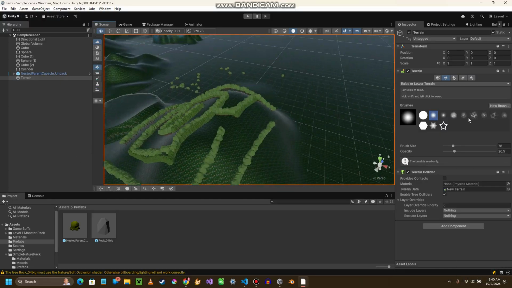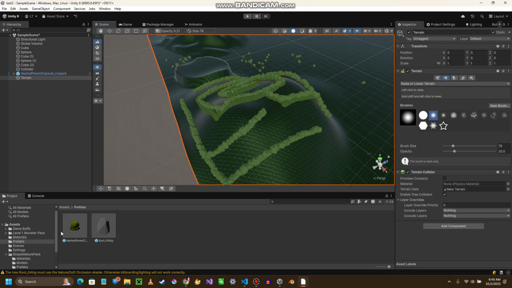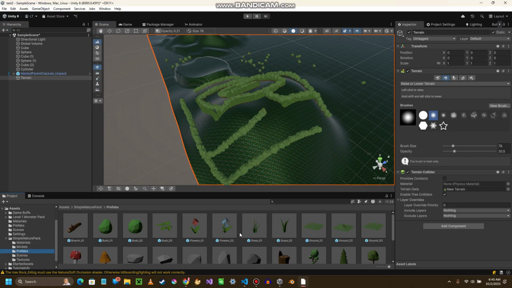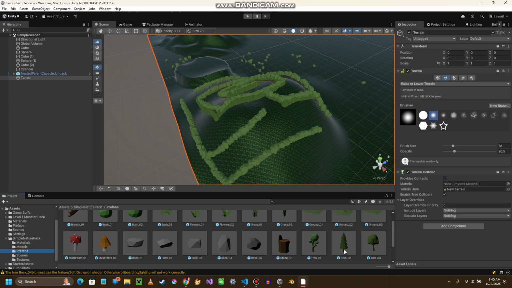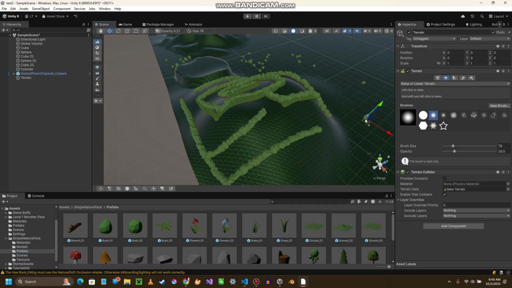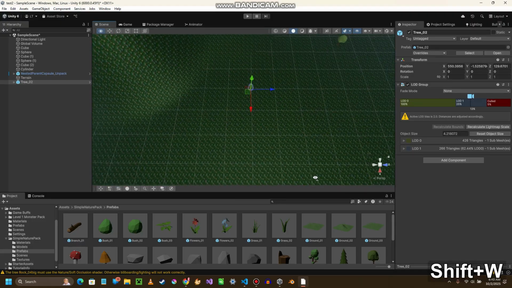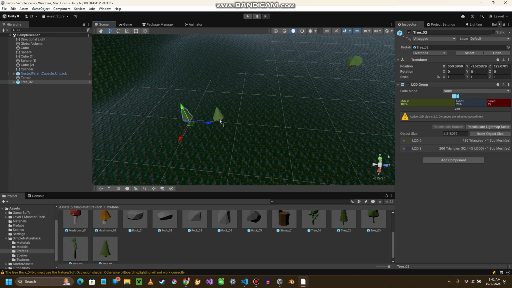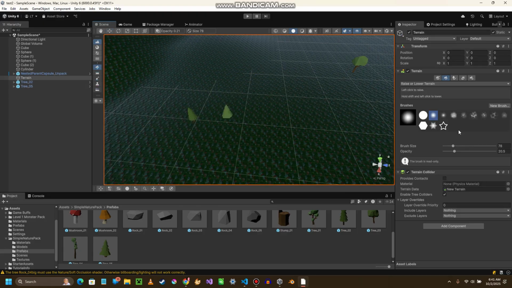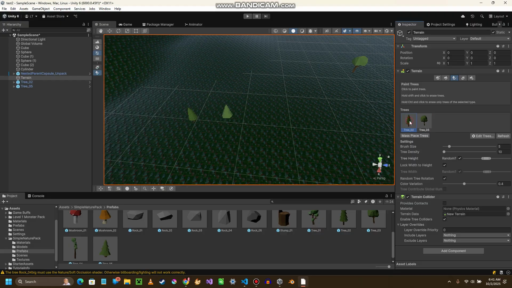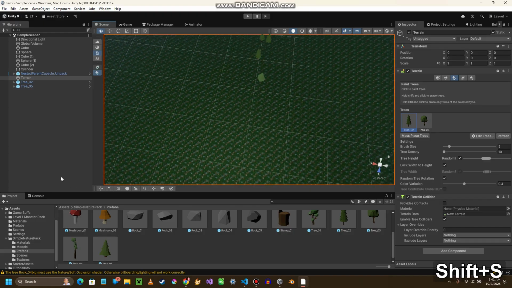You might be asking yourself, why wouldn't I just take a tree and drag it into the world like this. Okay? Now there's a difference between a tree done like this. Let's do one of these. Here's a tree that I dragged in onto the ground. And then when I click the ground and I want to paint a tree, I'll paint one of these trees. I will click here and it paints the tree. Now obviously you can paint lots of trees quickly versus dragging objects onto the world. But there's more to it than that.